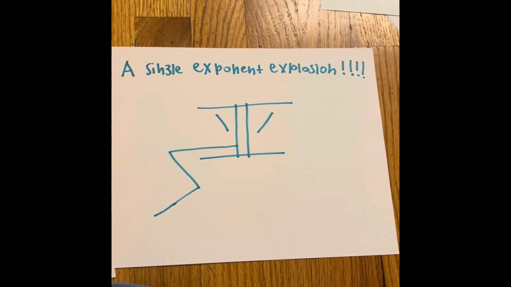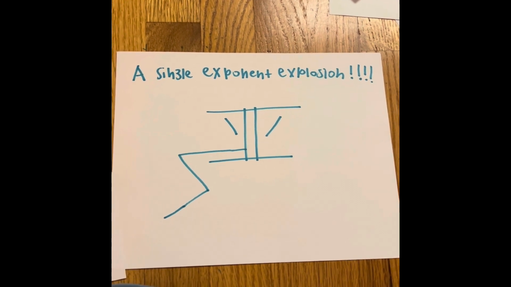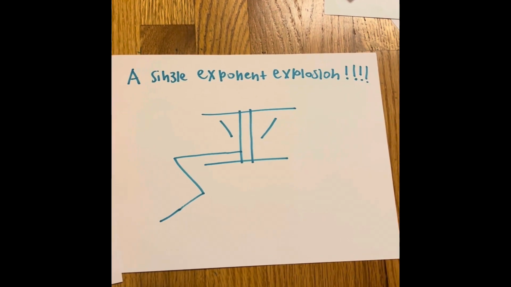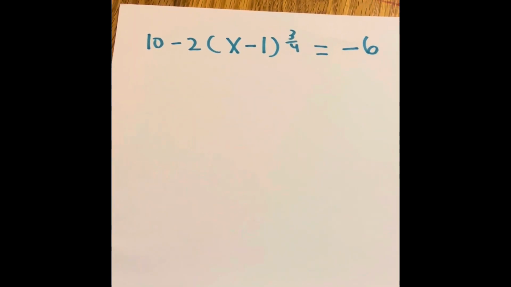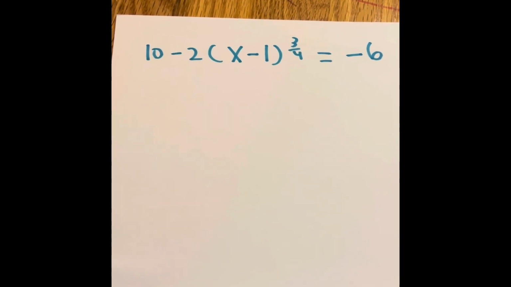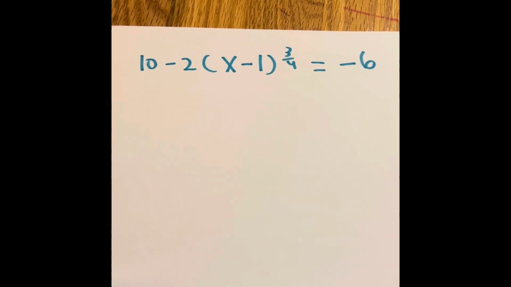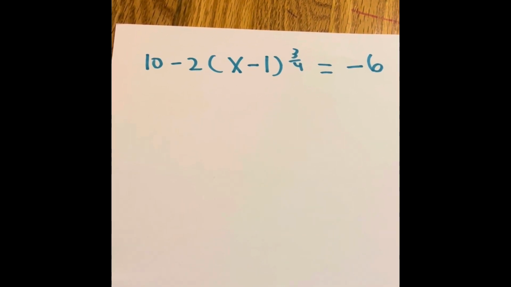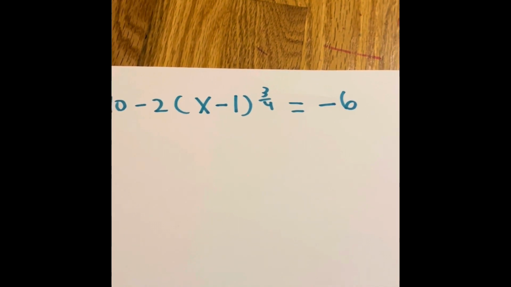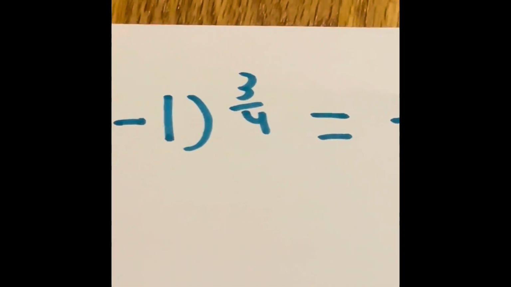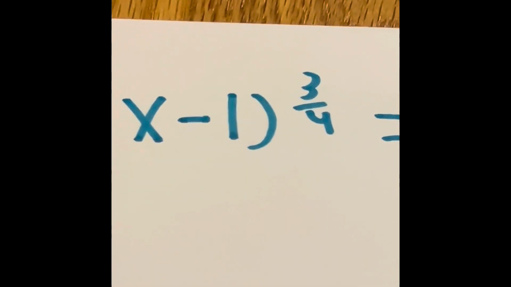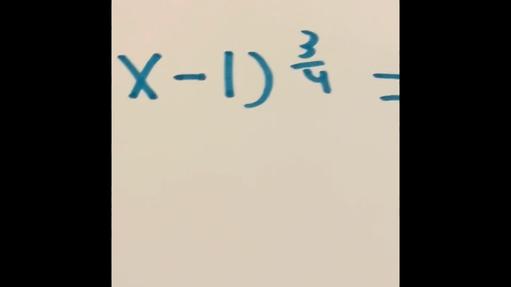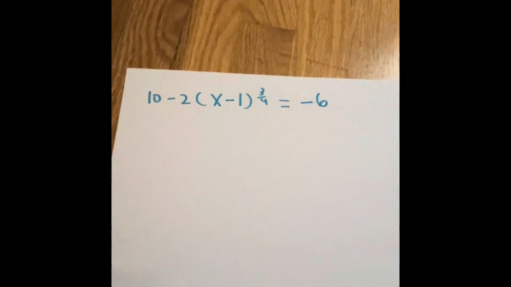So we've been taking a look at complex formulas in algebra, but we've also been taking a look at equations that look like this. How are we going to solve this and get our x alone? What is x in the first place? But there is something new about this problem. There's a fraction as an exponent. How are we supposed to solve that?